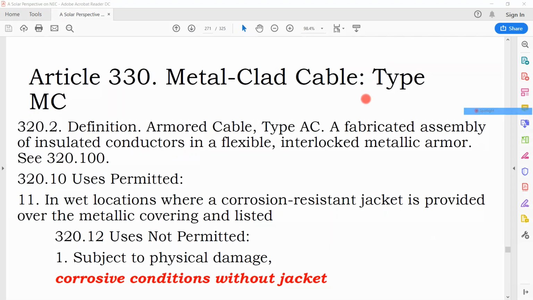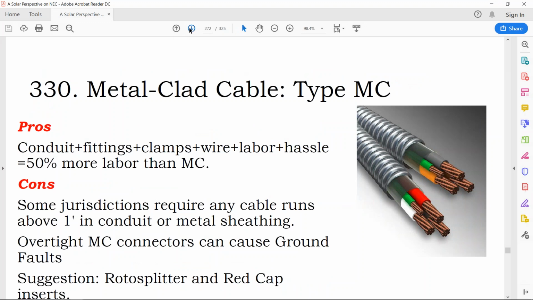I'm a big fan of metal clad cable. Except in a battery room, that metal clad cable would need to be given some corrosive treatment, like paint, or using a seal tight conduit that has a plastic jacket with metal on the inside.